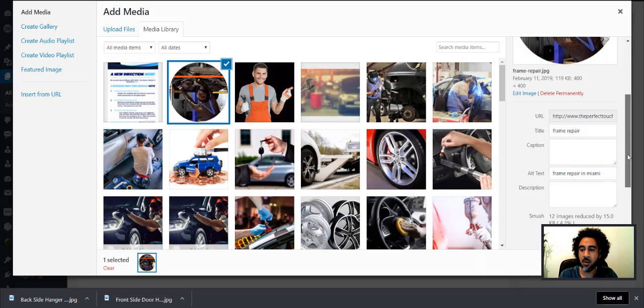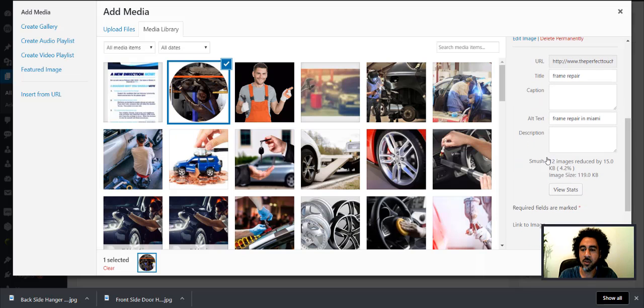The one thing I want to talk about before I go, which I told you that I should have explained first, you want to go ahead and get this plugin called Smush. What Smush does is basically, if you upload lots of large images on your website, you want to have them compressed, because big images increase your load time, and you want your page to load as fast as possible. The image doesn't have to be this big when on your website it's going to be this big. So what Smush does is it compresses the quality down, gets rid of all the junk, makes the file size a lot smaller. As you can see here, it reduced it by 4.2%, and it created 12 images.